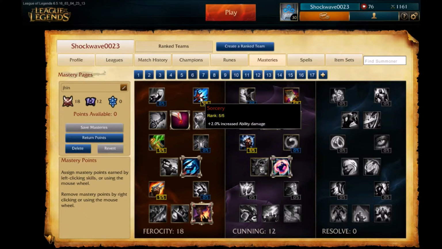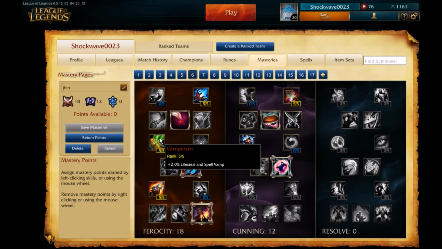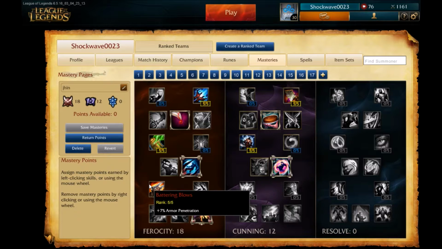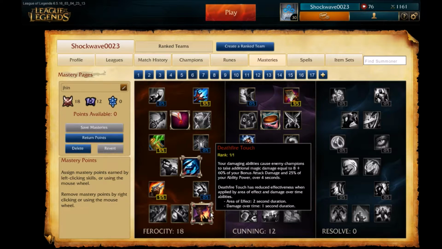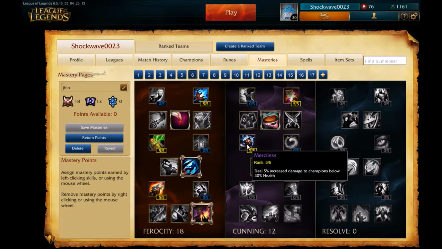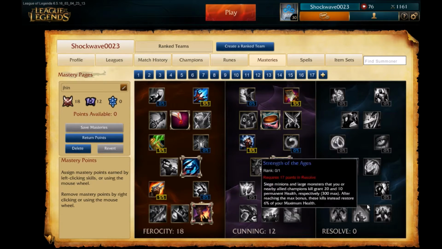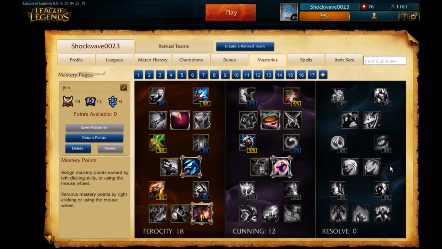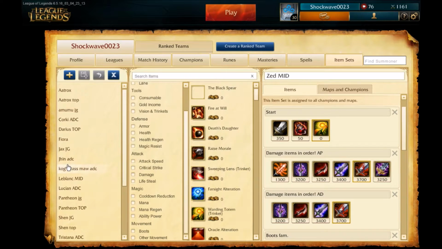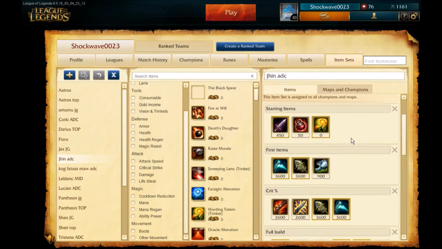So 5 sorcery, 1 feast, vampirism, oppressor, battering blows, deathfire touch, savagery, sieger's stash, merciless, and dangerous game. That's pretty much it. It's very simple. And let's go ahead and move over to the item sets here.